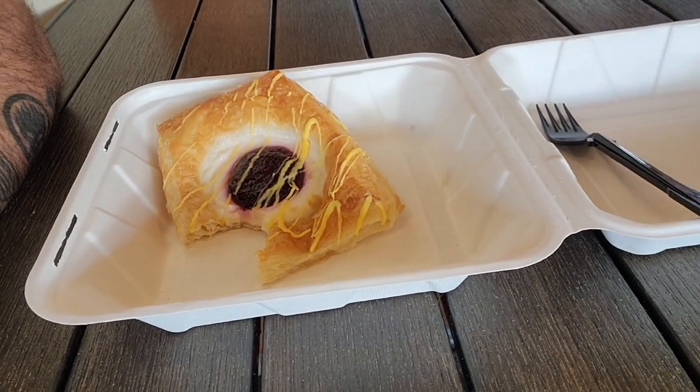I'm gonna try this cheese danish. It looks and smells like it's got a little bit of a lemon drizzle on it, but it's got a boysenberry and cream cheese center. That is really good. That is probably one of my new favorite things here. I wish they would keep this around but obviously it's just for the Boysenberry Festival. Very good, not overly sweet, very fresh, it's not dry at all — the perfect thing. This would pair really well with coffee first thing in the morning. Very good, I recommend this. Probably my favorite thing right now out of the bakery.